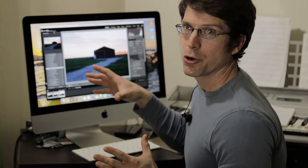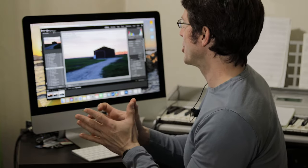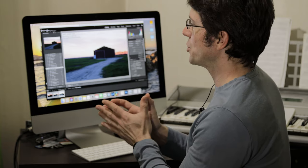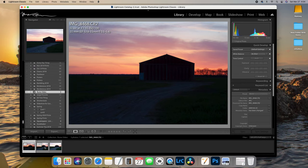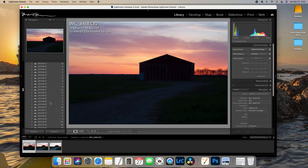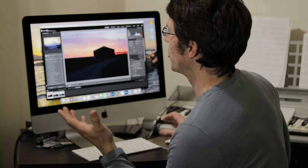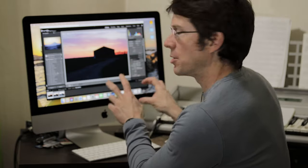So there are a lot of different programs you could use to do this sort of imaging on your computer. Today I'm going to show you the Adobe imaging suite, which is going to be Lightroom and Photoshop. Before we even get into editing the images, we're already seeing one of the great advantages, which is the file management side. This is called a DAM, or digital asset management. So Lightroom has got all of my images ever in this one single library, which makes them not only easy to access, but also easy to make the sorts of comparisons that I'm gonna make right now.